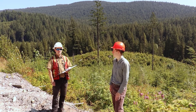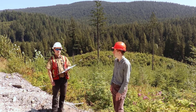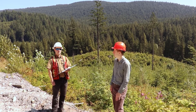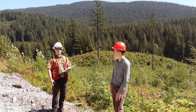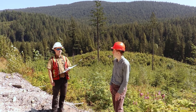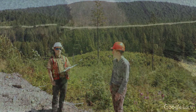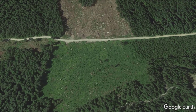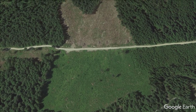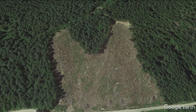Certainly. My technical role here is as an operations forester, and I work with colleagues here to plan forestry operations to completion. One of the things we're going to talk about today is the operations aspect of two neighboring blocks here and how they are different, and the things we have to think about when we first walk through the woods and consider logging in this area.